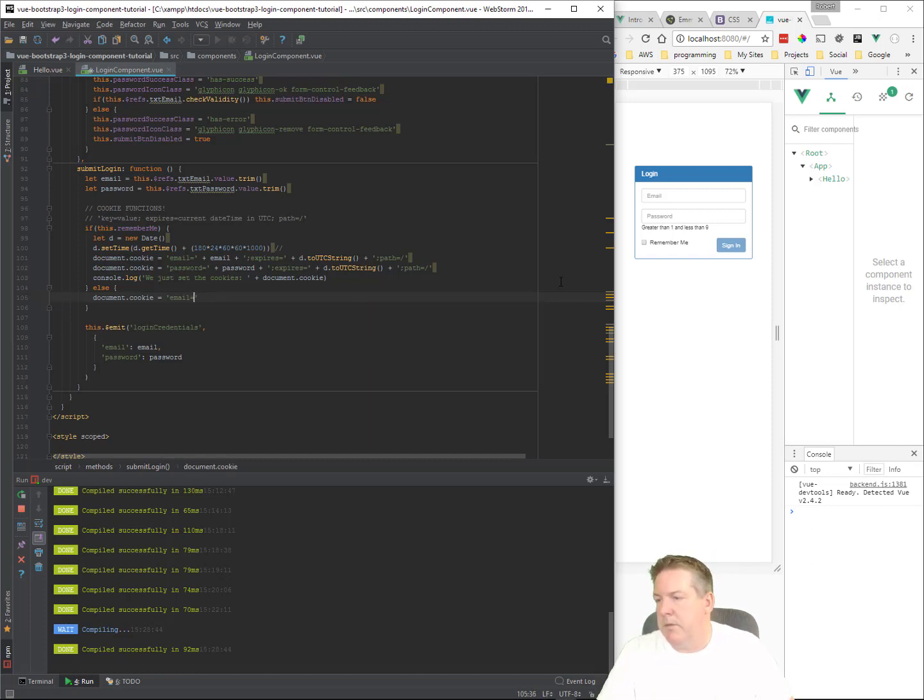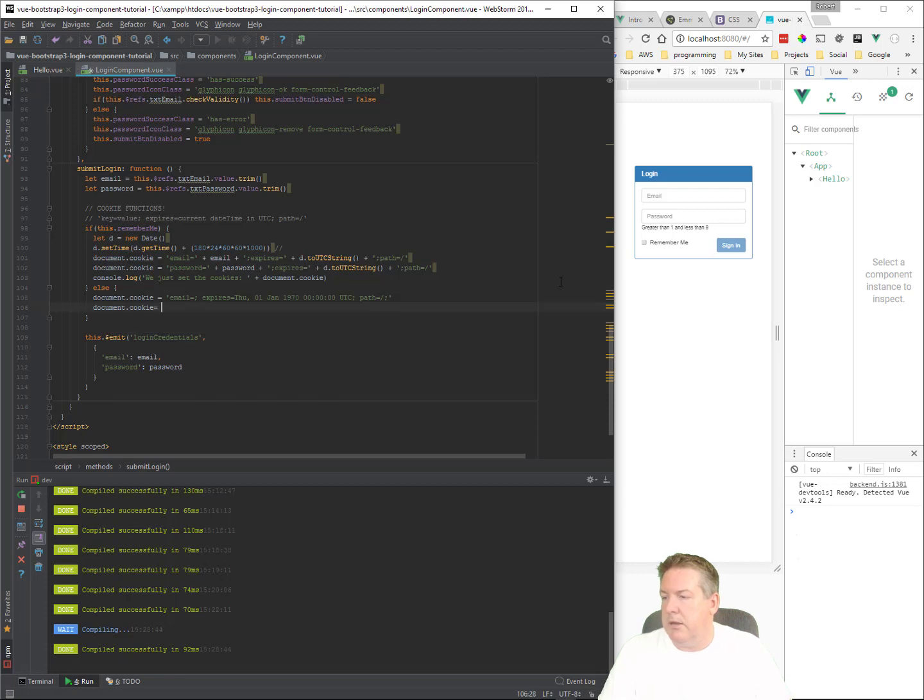Then we'll separate that out and we'll do expires equals, and we'll just set it to Thursday 01 Jan 1970, clearly before now, UTC. And this was the example I was given, so if you're wondering why I'm using that specific one, it was just in the example.